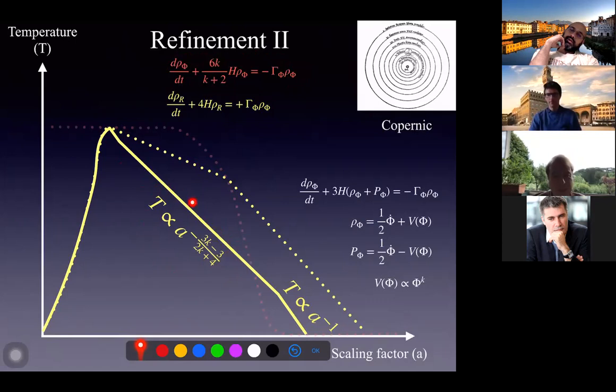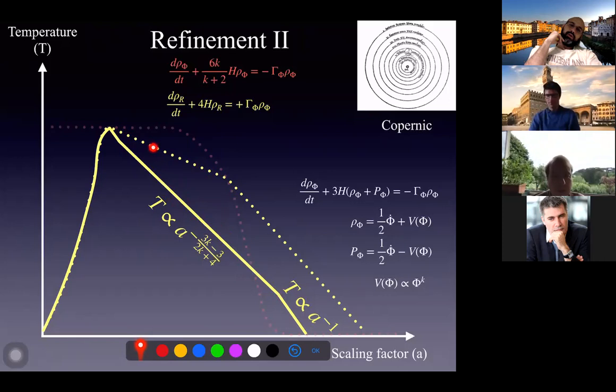And the dependence also changes a lot, and you see the reheating temperature being much smaller than the one if it is the dust-like inflaton. The slope I have taken here is for k equal 4, so it's a minus 3/4 here if you put k equal 4. So the slope is much steeper in the case of a radiation-like inflaton than in the case of a dust-like inflaton. So it's quite easy to understand.